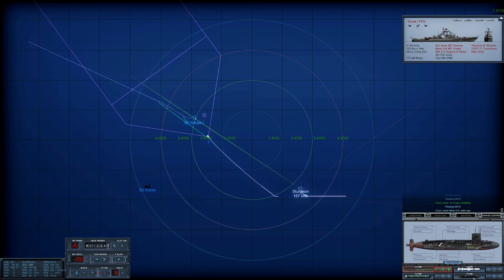Passing close. 500 feet. Hold 500. Con, sonar, noisemaker bearing 3-0-0. Don't care about your noisemaker. We are going to take you out, and I'm going to try and run past your torpedo. Passing 600.